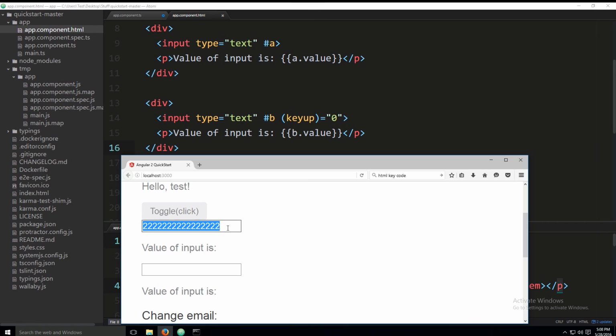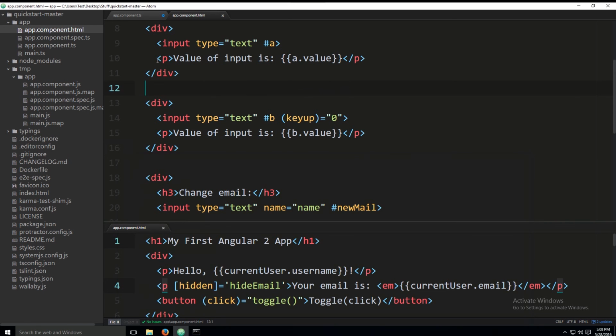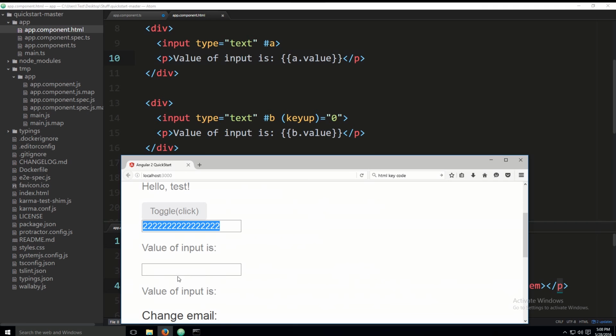So if I type things in here, nothing's going to happen. I have them typed in there unless an event is called. Angular 2 will not detect any changes. In fact, it will not even attempt to detect any changes, and this paragraph will not be printed out onto the screen. If any event is called within the component, it should be like that anyway.